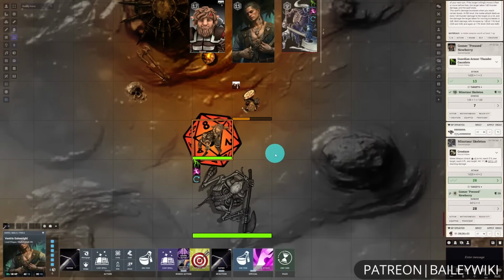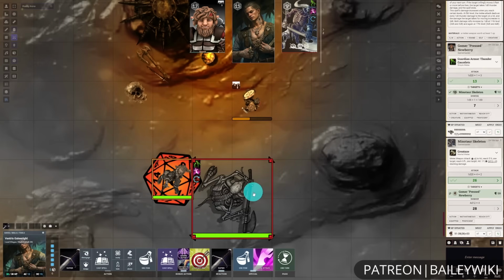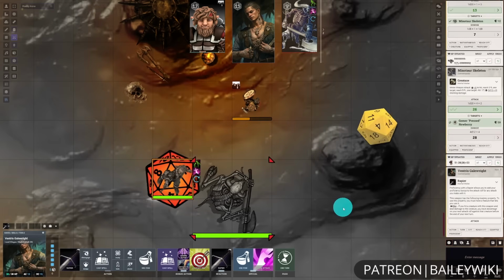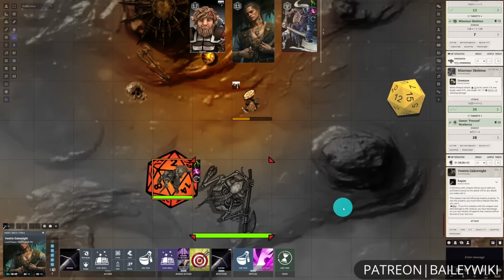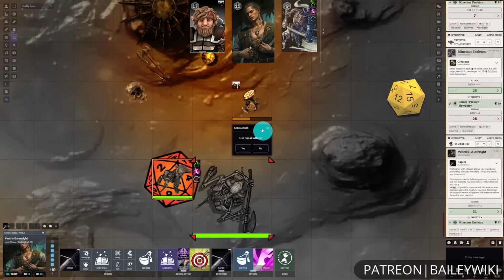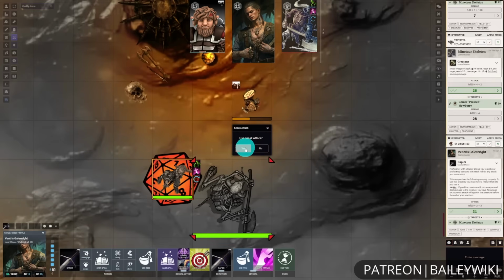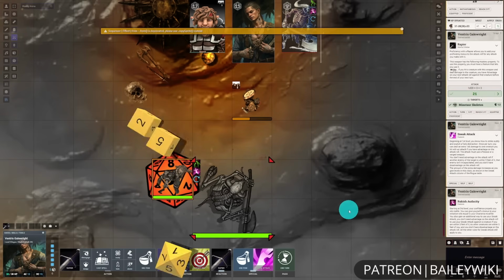Next up, we have Ventress, and he is a rogue that is a swashbuckler that gets the ability to use sneak attack without requiring advantage, providing the only thing within 5 feet of him is his target. So we'll go ahead and move him to the side, and then he'll use his rapier attack. And we can see we get this prompt on whether or not we want to use sneak attack, in the instance that we're going to be using multiple attacks or something like that. We can choose to save it. So we'll go ahead and hit select.